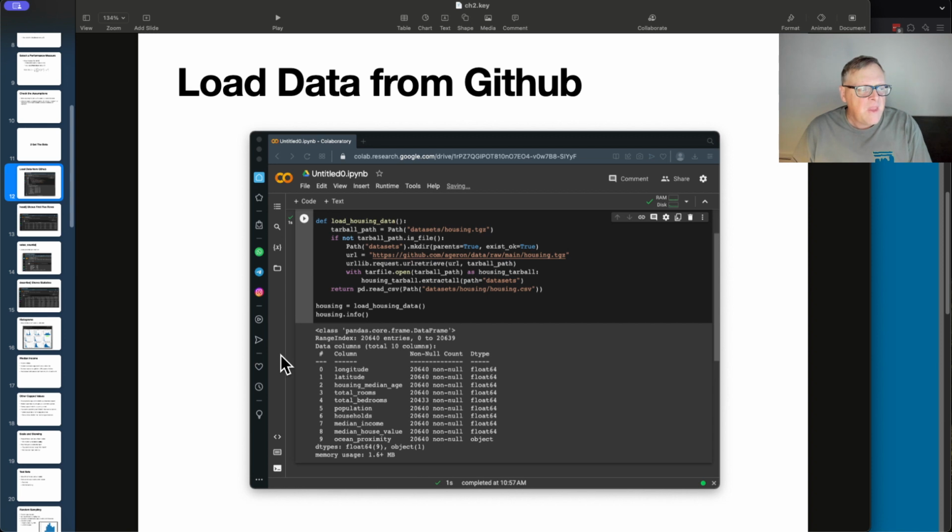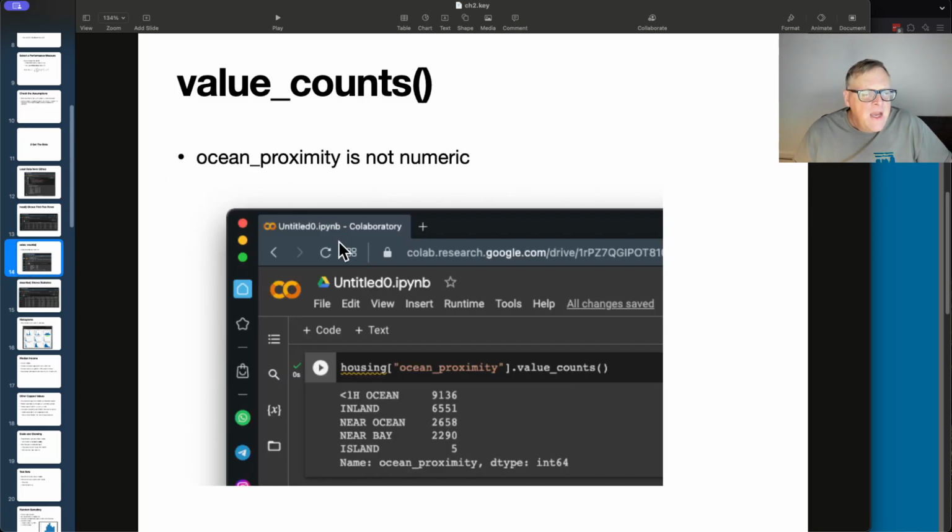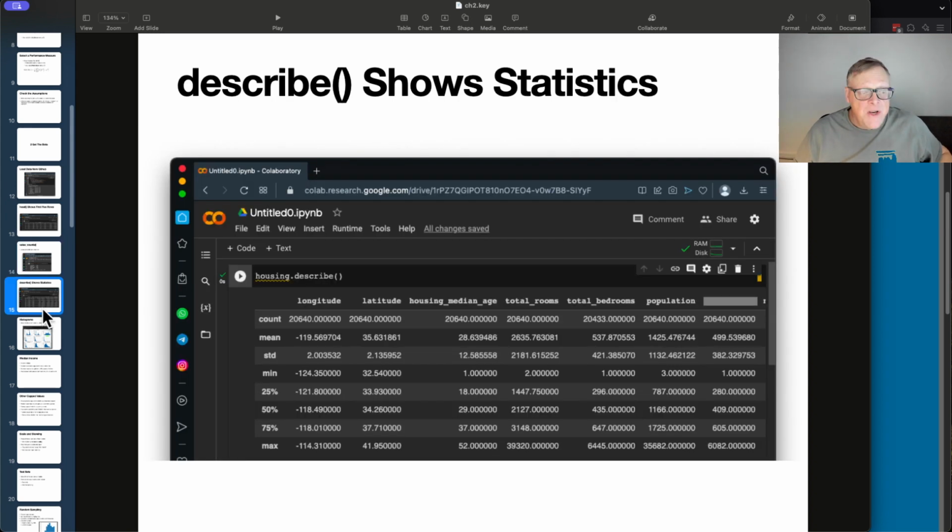So import the data, and head will show you the first 5 rows, like I say. And this just shows that all these things are numerical values, except ocean proximity is an alphabetical thing, saying near bay. So that's a categorization for sure. And so if you print out its value counts, you'll see there are only 5 possible values. Less than 1H ocean, which I guess means near the ocean, something like that. And then inland, near ocean, near bay, inland, that sort of thing. So those are the categories of location.